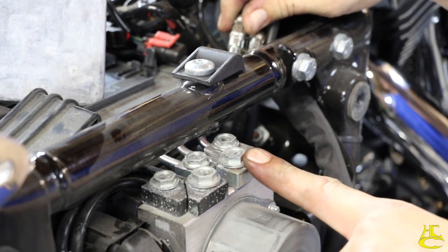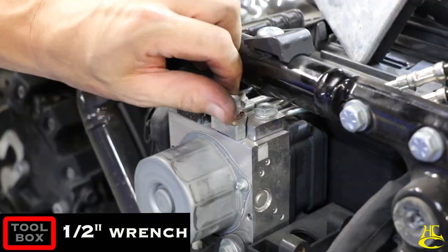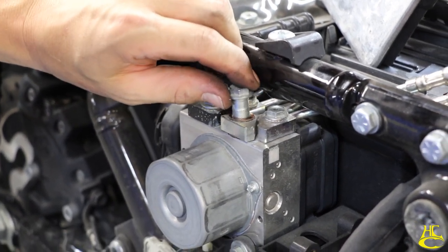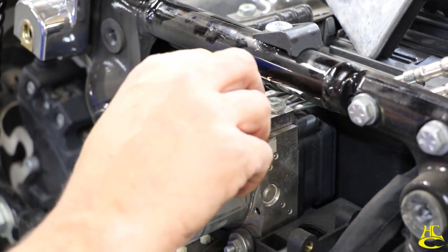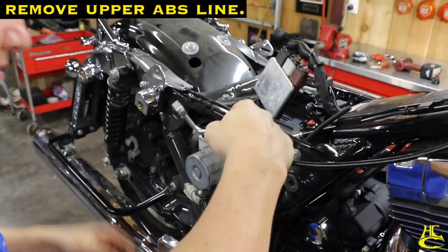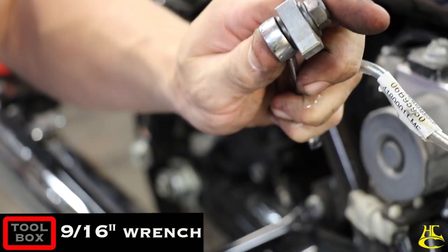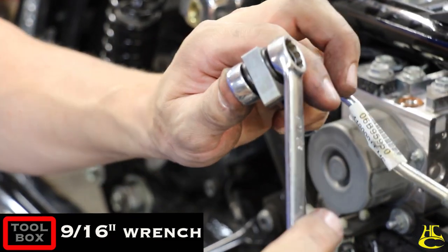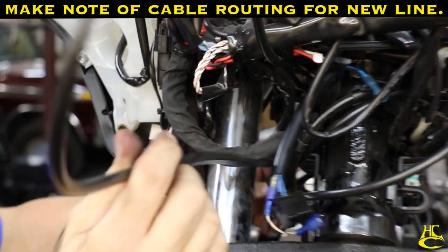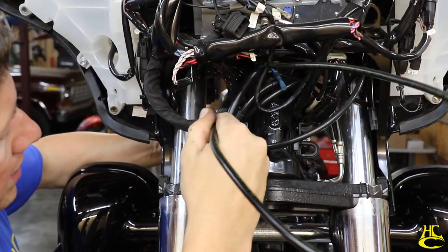This line here is the one we're going to take off. Half inch wrench. Put a little flange bolt in there. Tighten that up. This will prevent any brake fluid from leaking as we run this thing out of here. Then be careful to watch where it routes.